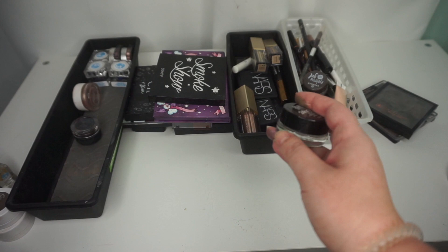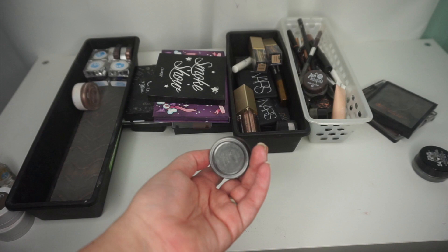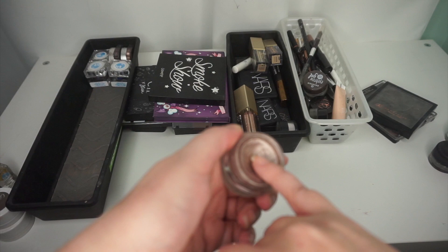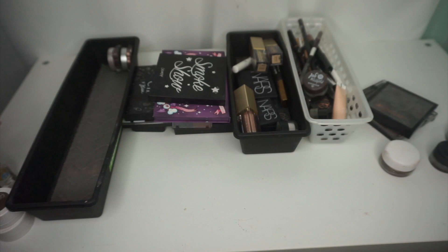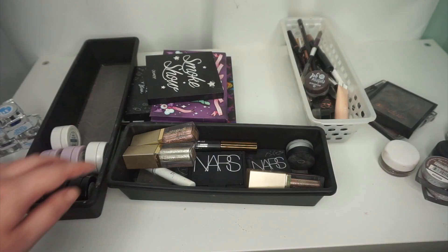I have this one Maybelline Color Tattoo — how old is that? Goodbye. Same goes for this MAC Dark Diversion liquid or gel liner. It's like a purpley color, but again so dried out. This is MAC's Morning Frost. I used to love this, but it's so dry. Everything is dried up. I only have three Lit Glitters — actually four, but one's not in here, so I'm gonna keep them. Will I ever use them? I don't know, but am I keeping them? Yes. I have two of these L'Oreal Infallible shades, and I never reach for them, so I'm just getting rid of them.